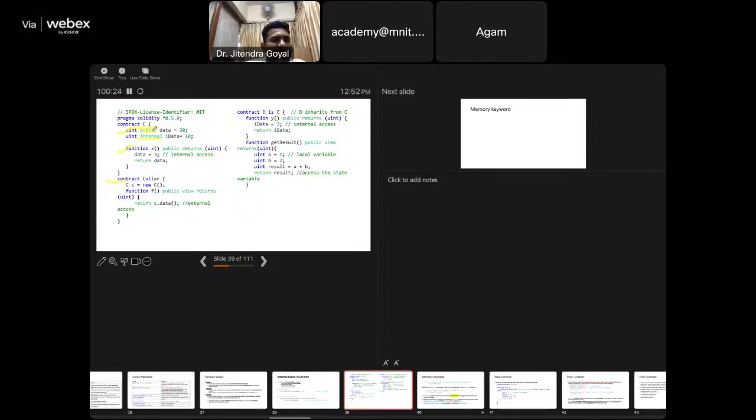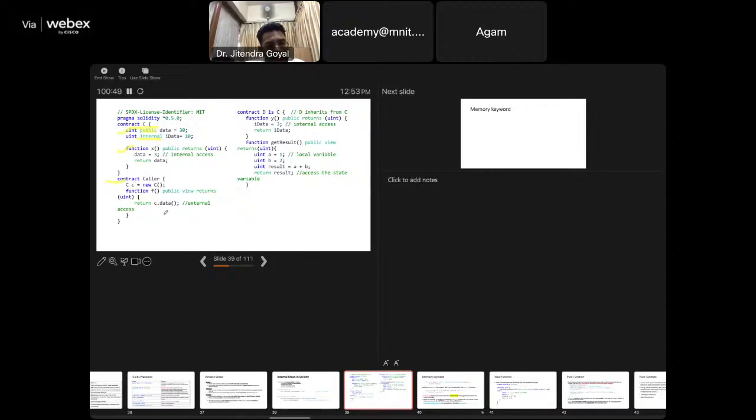A public variable can be accessed publicly by any other contract. So we have created a new instance of the C contract, and there is one function, and we are accessing the data, C dot data. So we are accessing this contract externally, and we are accessing this public data.